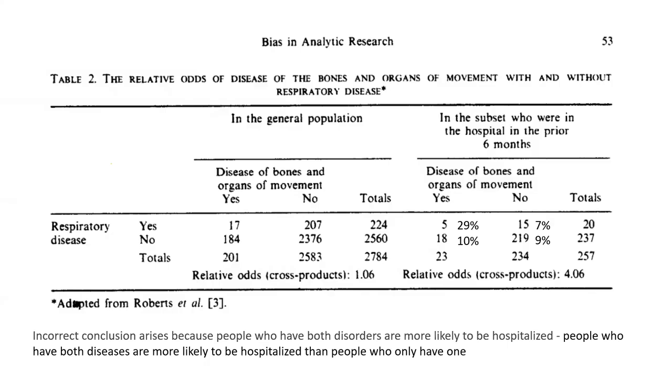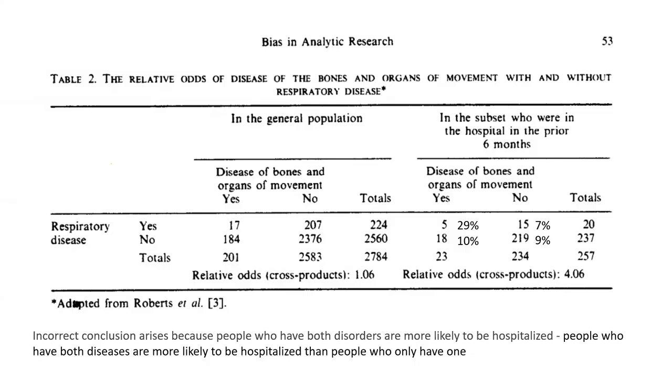Those who have both the diseases will have more odds of hospital admission. Yes. So what this particular table is showing is that amongst those who have neither the respiratory disease nor musculoskeletal disease, 9% of them are being admitted. And of those who have only musculoskeletal disease, 10% are being admitted. Of those who have only respiratory disease, 7% are being admitted. But of those who have both the morbidities, 29% of those are being admitted.